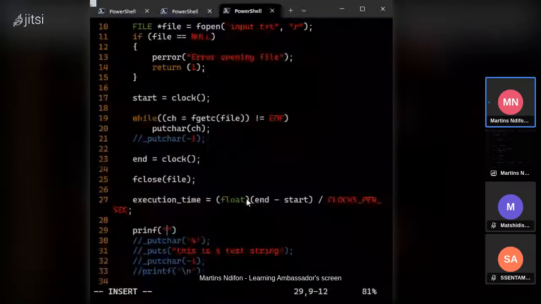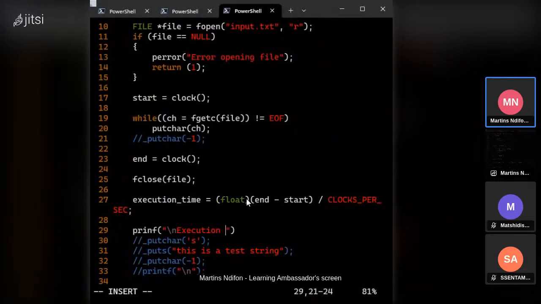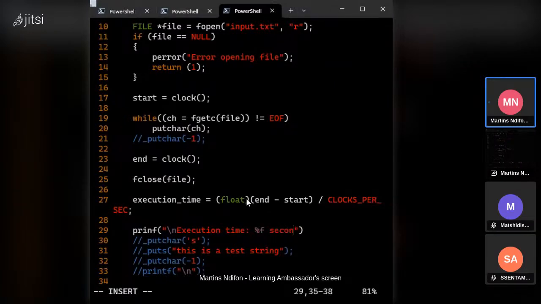Let's just put a new line here. Say execution time. It's %f and it's a float, seconds. And we put another new line here.